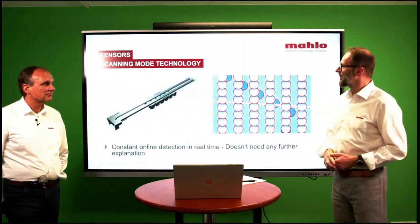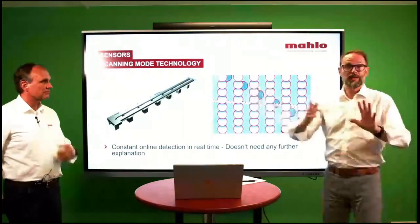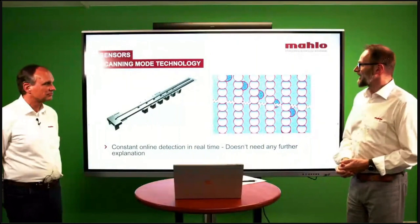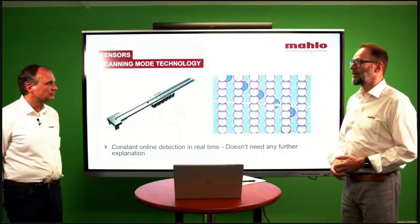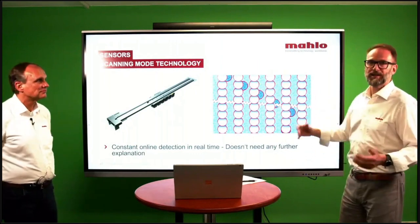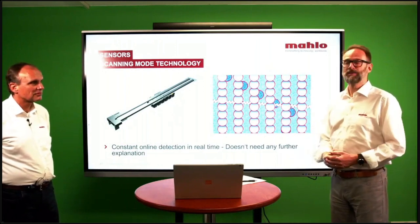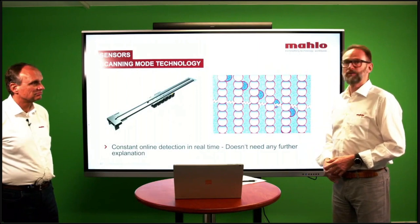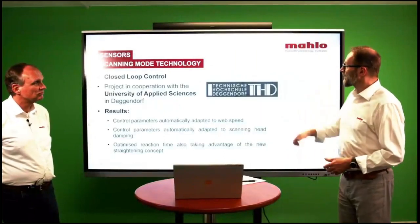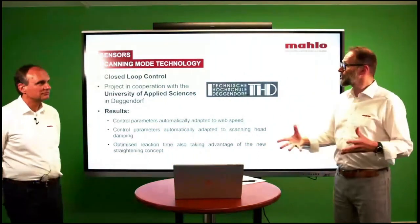So this is how it looks. We have this number of sensors depending on the working width of the fabric, which is defined for the best scanning, and everything else is actually just pure looking. And it goes without saying that these data points are collecting much more data, and are more correct and precise than any other system. And I think the number of systems that we have sold in the last decades also speaks for itself. Another thing, of course, is the well-known closed loop control.